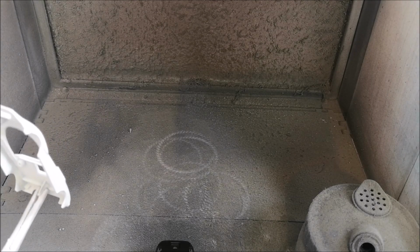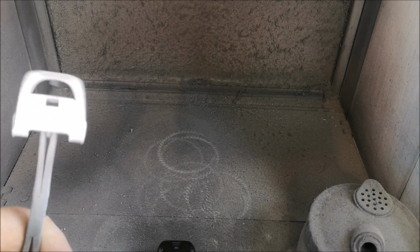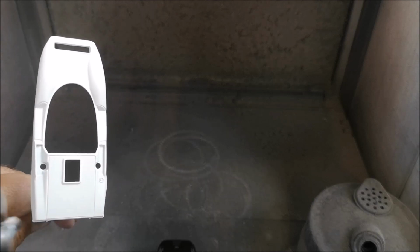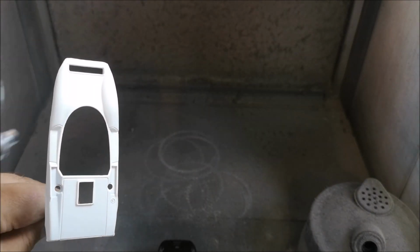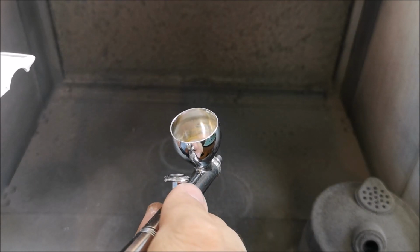Now, it's a little bit out of frame, but I will be painting both of them in the same colour. I was having a bit of trouble getting this through my airbrush, so off camera I had to clean it out and then paint it. But it is just a little light dusting.